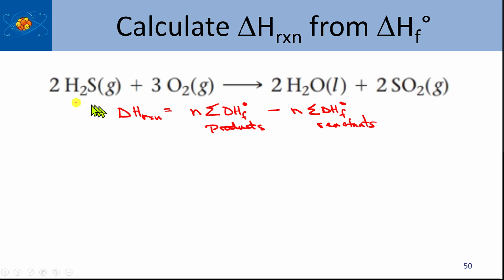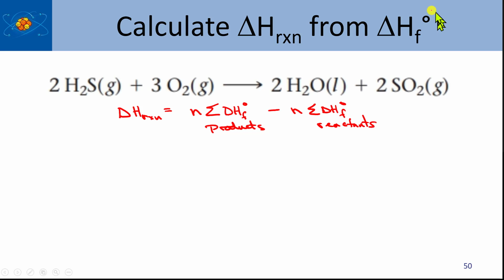And what you do is you find the standard enthalpies of formation for each one of these, okay? And you calculate the energy of the products, taking into account the moles of each substance, and you do have to pay attention to states. And you calculate the energy of the reactants, again, taking into account the standard enthalpies of formation for each of the reactants times their moles, right? And then you just subtract, and that'll be the delta H of the reaction from the standard enthalpies or delta H's of formation.